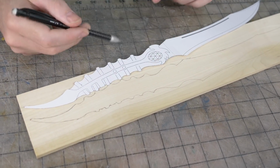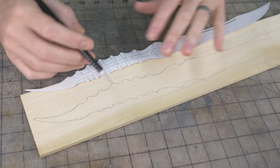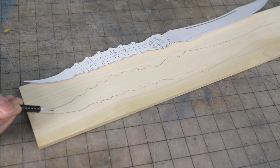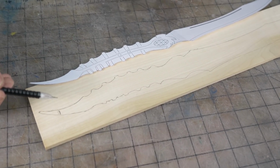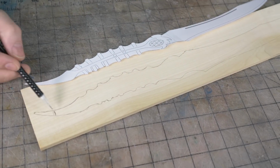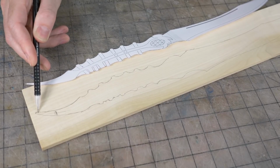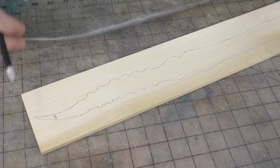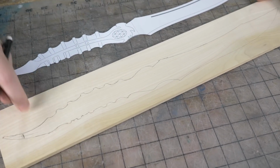The handle I'm gonna sculpt on top of it, and I need a way to hold the blade upright. So I'm actually gonna lop a little bit off of the end here and put a sturdy wire in there so that I can have something to hold it upright while I'm sculpting. But also I'll have a piece of wire in this tip where I'm going to sculpt some epoxy clay, and that'll reinforce it. So that is the plan. Now to go to, I'm guessing, the bandsaw, and cut this out.